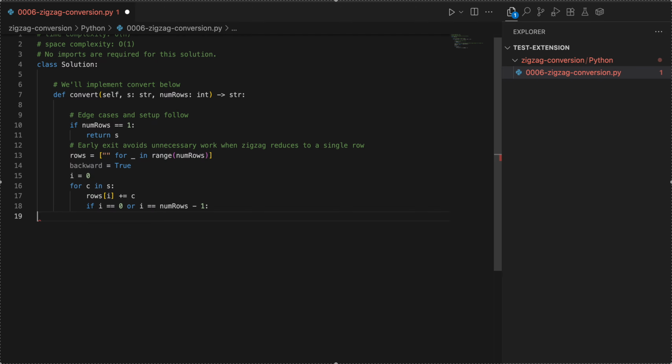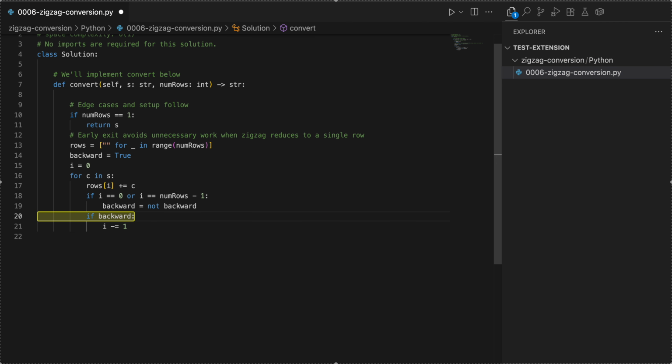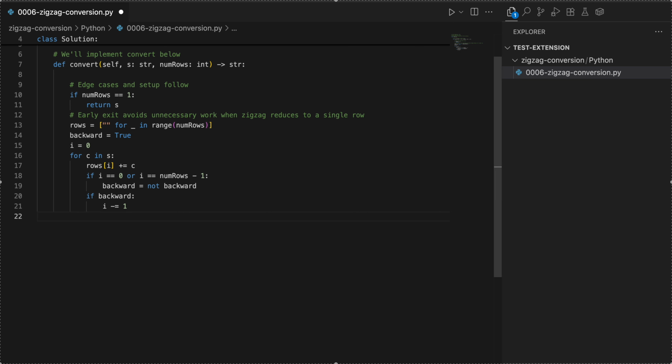If moving backward, we go up one row by decrementing i. The backward flag encodes whether we're going up the zigzag, backward, or down. Otherwise, we move downward by incrementing i.